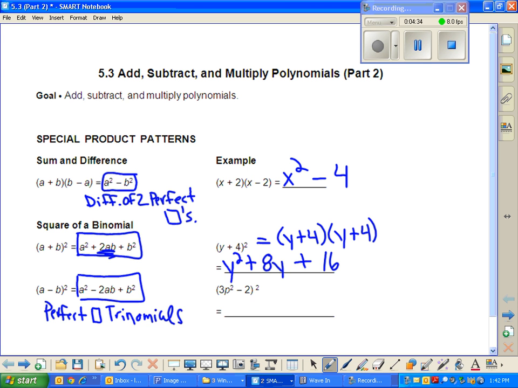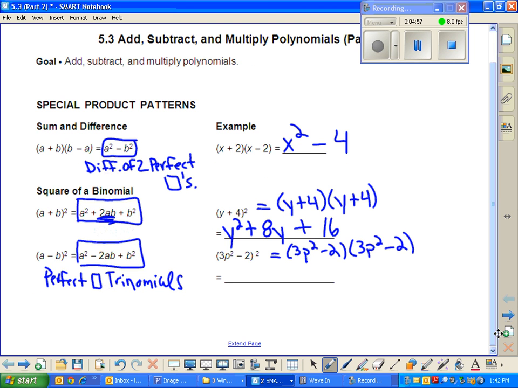It'll work the same way with the next one. If you don't feel like FOILing 3P squared minus 2 times 3P squared minus 2, we know that when we square a binomial, we get a perfect square trinomial back out. So indeed, that perfect square trinomial is a special product pattern. It works very similarly when there's a minus sign. So you're going to square the first thing.